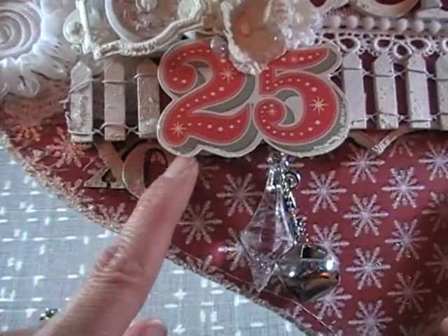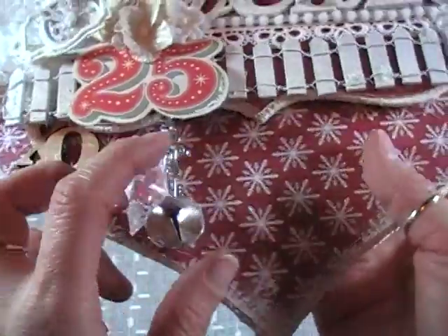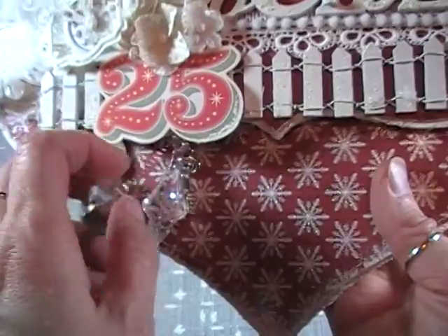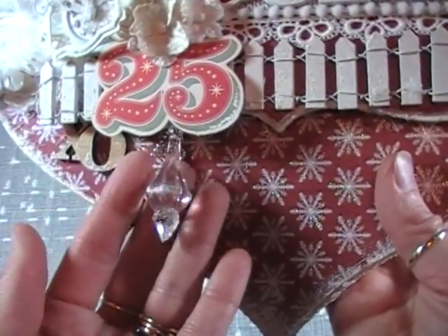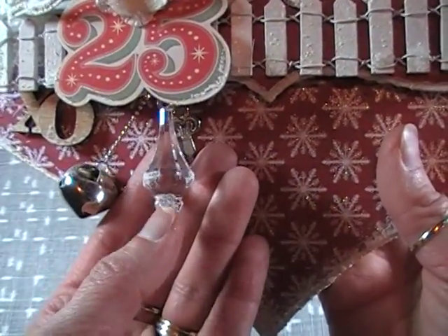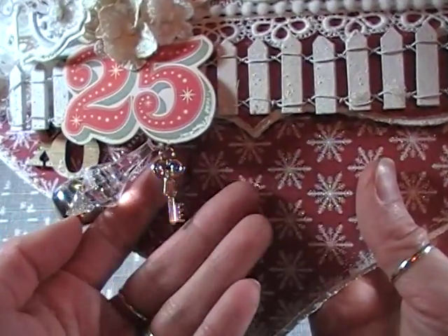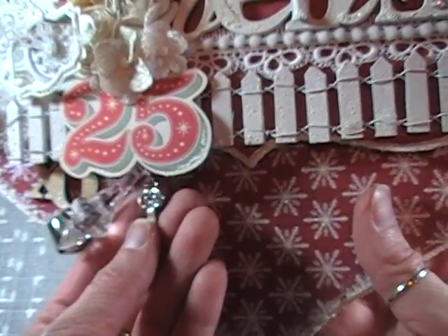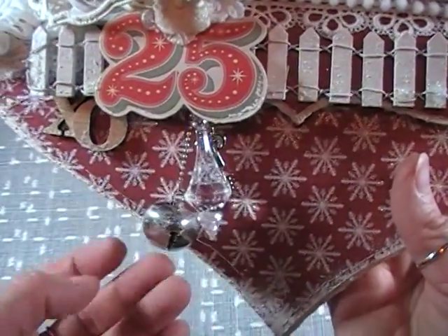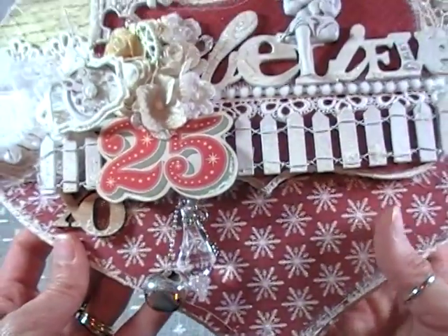And then this is just a little tag from last year's Pink Paisley collection — their little package of tags from the City Sidewalks collection. Of course I added my little XO right underneath here, and then down at the bottom I kind of hooked it underneath on the fence. I had this cute little chandelier-looking acrylic gem — not real crystal — and I added some German glass glitter on it. I added this particular key that P gifted me, because it just looked like an old-time Santa key, like a sleigh key or something like that. And then I added a little jingle bell — gotta have a jingle, it's the magic of Christmas!